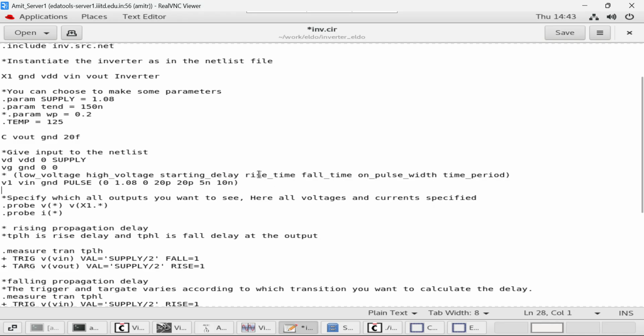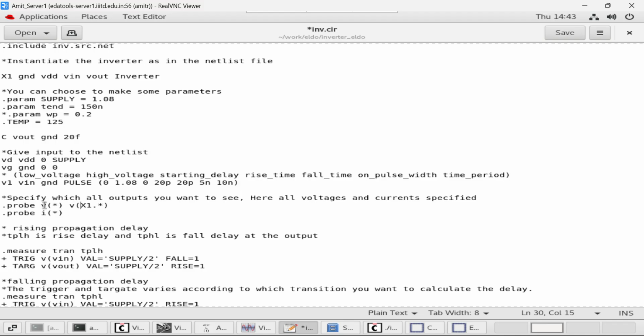Now you have given the input stimuli and now you have to probe the outputs. What does probe mean here? Probe means that you have to see the output waveform. So how will you see the output waveform and how will the tool know? What you are saying to the tool through this line means that for the instance x1, probe the voltages.